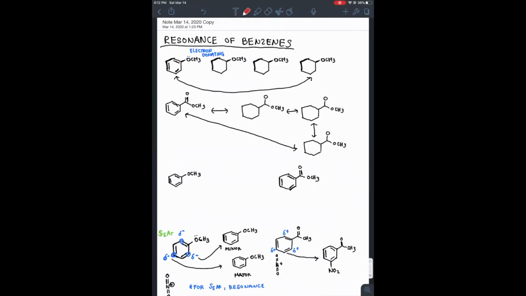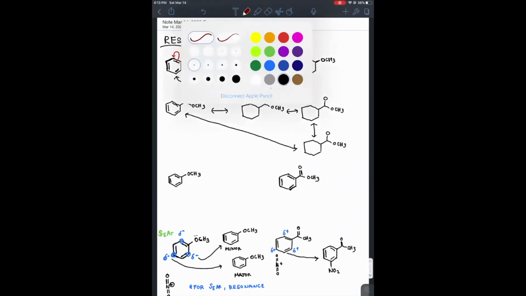Okay, and so with this electron donating group, you can really see that once we do the resonance structures for this molecule. So to start off resonance, we'll take these lone pairs and notice since they're conjugated, right, these lone pairs can donate or be shuttled into the ring, okay? And so we're going to draw the double bond onto this carbon-oxygen bond, and this double bond on the ring is going to be pushed, essentially, to the carbon on the ring. And so you get a negative charge on that carbon. We get a positive charge on this oxygen because of the 3 bonds, okay?